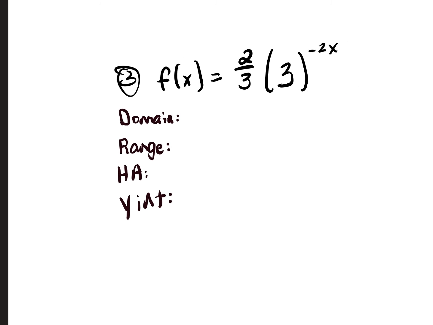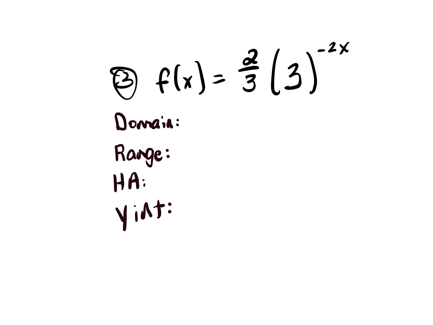All right, let's talk about this function. Tell me, answer my questions. Is this an exponential function or a logarithmic function? Exponential. I know it's exponential because there's a variable in the exponent. If it was a log, it would have the word log or natural log in it. Is this function a growth or a decay? It's a growth because the base is greater than 1. What does that 2/3 out in front mean? That's a vertical shrink. Good.